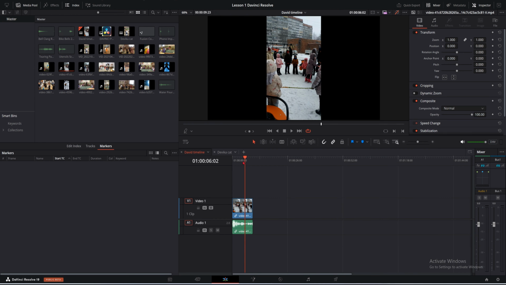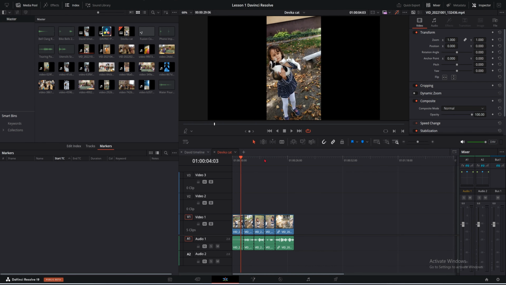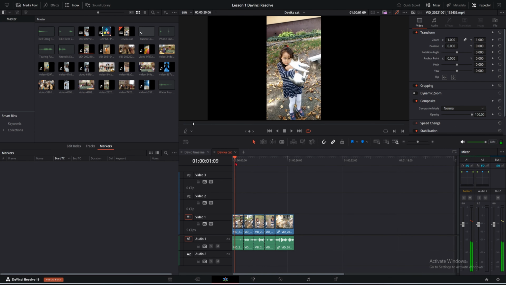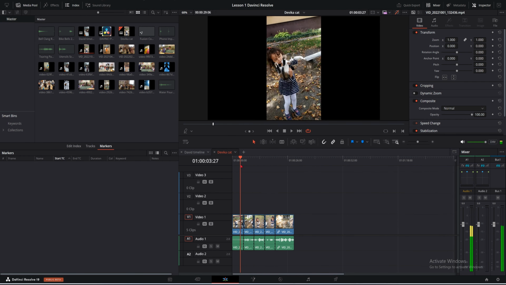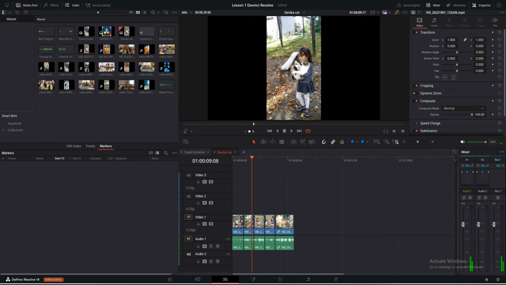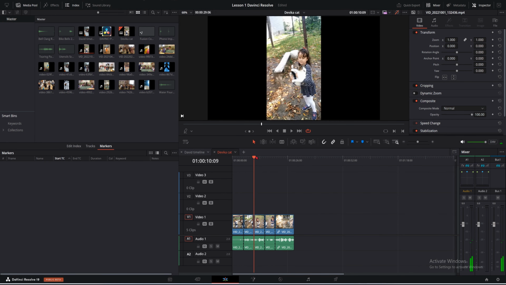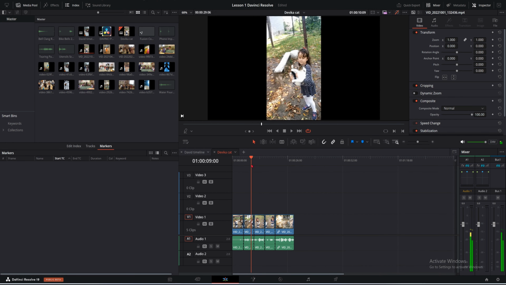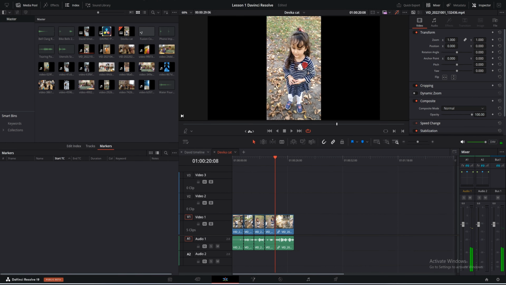Control plus Z. I take the DaVinci clips here. Actually you see here, this is a jog wheel. It's very important. If it's boring for you to take the playhead like this, you can just use the jog wheel. You press the right button of your mouse and you can drag like this. You see, I'm dragging. I'm not touching the playhead, I am holding this and dragging forward and backward.